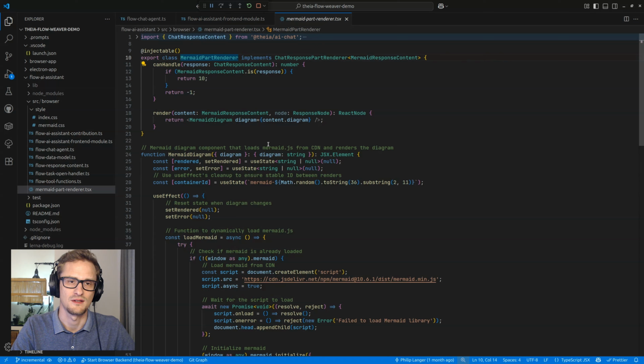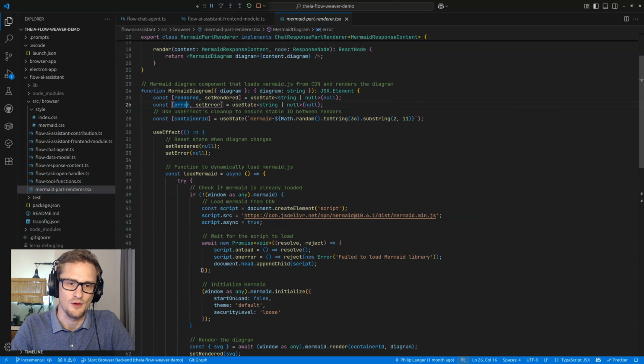Let's have a look at this implementation. These part renderers always have a canHandle method where they specify when they want to get active. And if they tell here, I'm the highest match, then this render method will be invoked for this particular content object. Then here we just instantiate a React component that is defined down here.